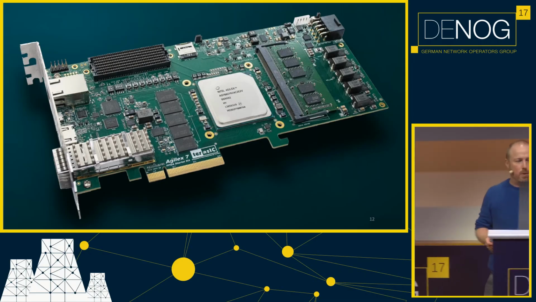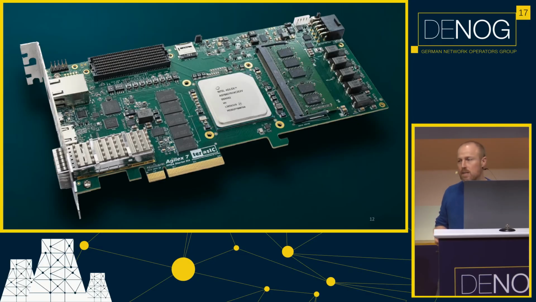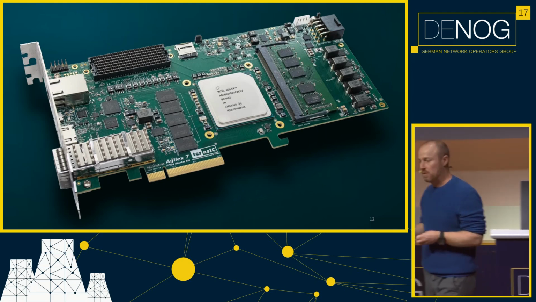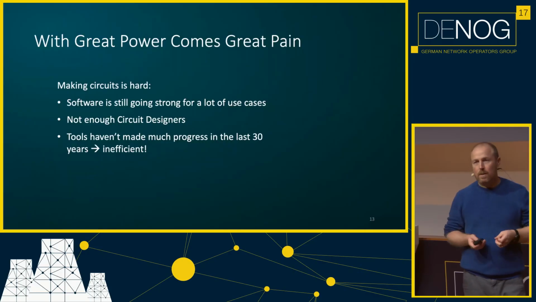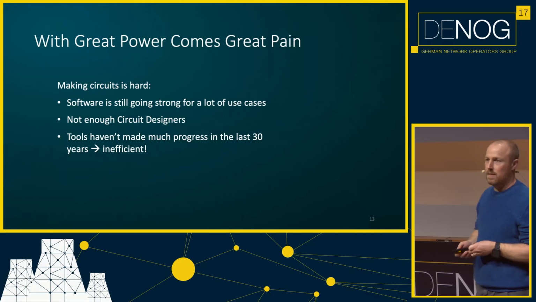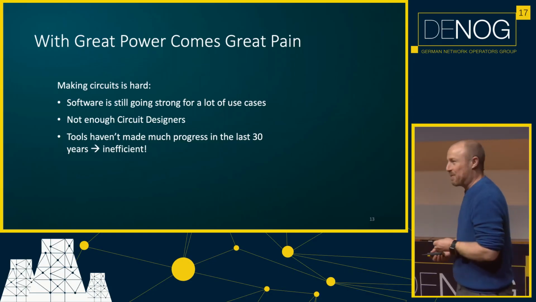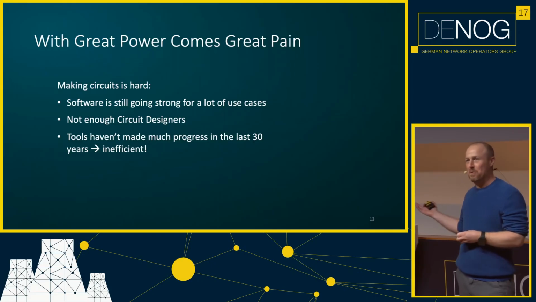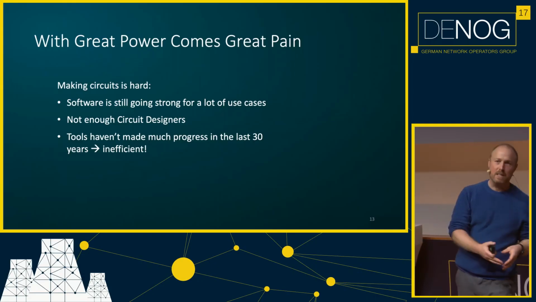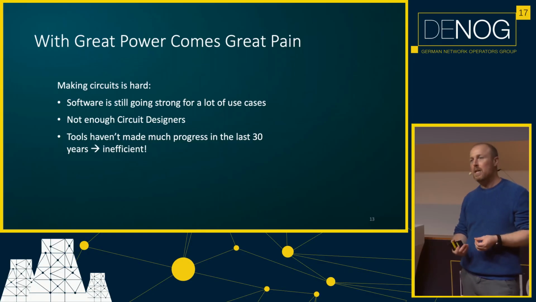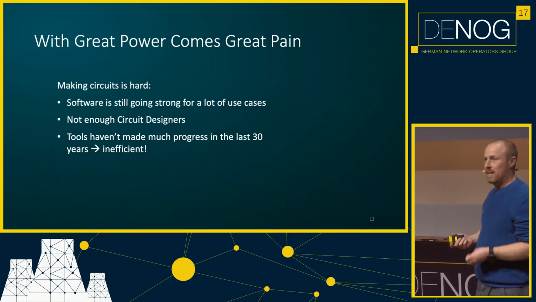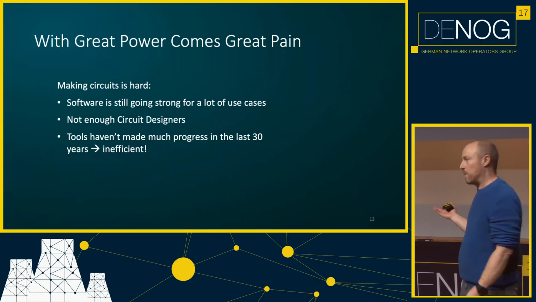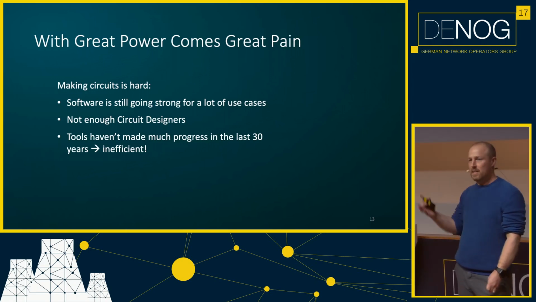So I think I've reached the point to ask why we still make anything in software at all, now that everything is great here. There are several points. The most obvious one is there are still a lot of advantages to doing software. For example, you have the ubiquity of the cloud. If you want to go really small and don't need massive amounts of compute, you can use microcontrollers. But I think a bigger point is that there are a lot more software developers around than circuit designers.